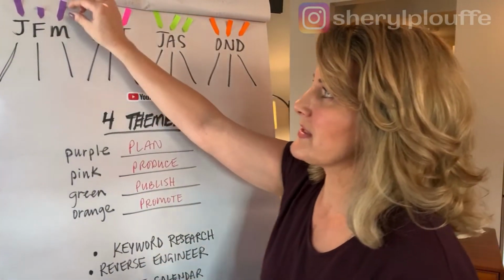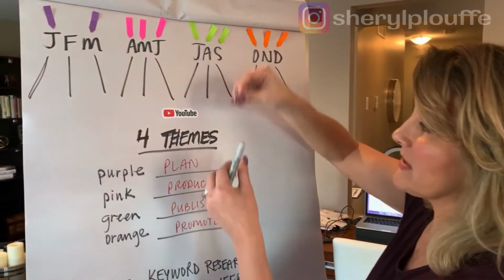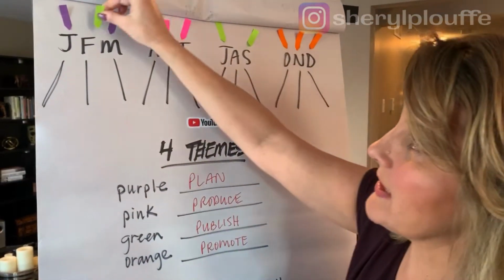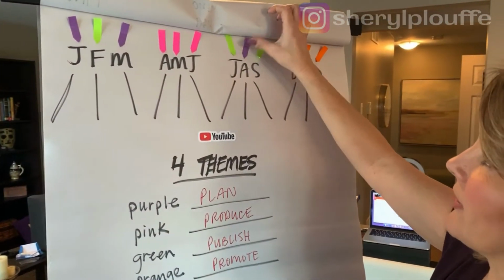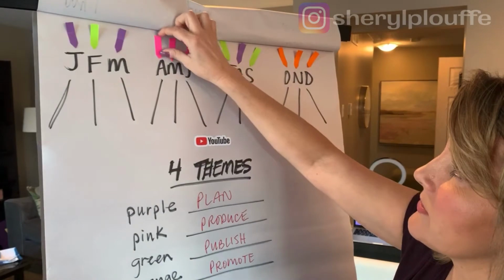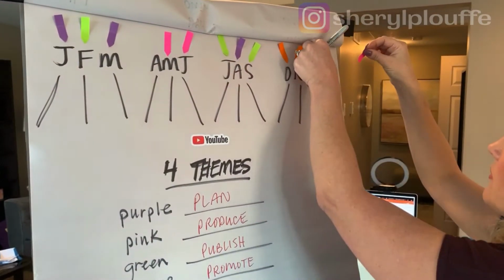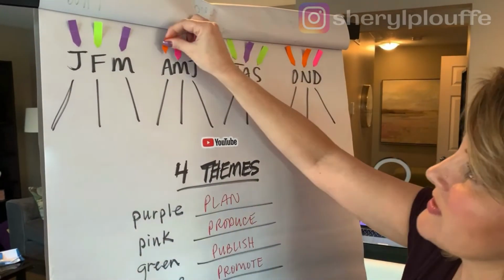But what I would do is then I would start taking these tabs and moving them around a bit. So let's move these colors around a little bit here. And you can have fun with this and determine how you want to do this. Maybe I'll take this one and move it over here, move this one over here.